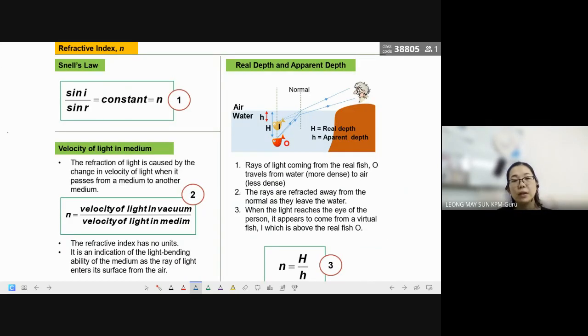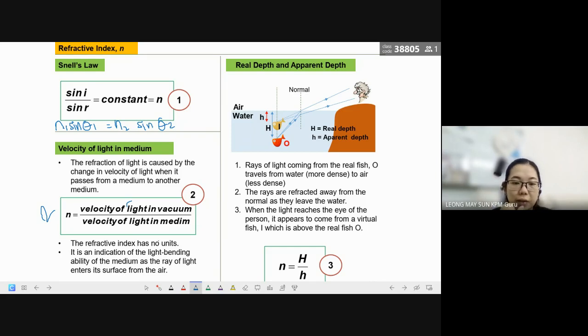Now, refractive index has three formulas right now. We have sine i over sine r equals refractive index, this is the simple one, or the complete one is n1 sine theta 1 equals n2 sine theta 2. That's for when there's an angle. But if they give you speed when light is moving through two different mediums, then you use velocity of light in vacuum over velocity of light in medium. Remember, the faster speed over the slower speed.